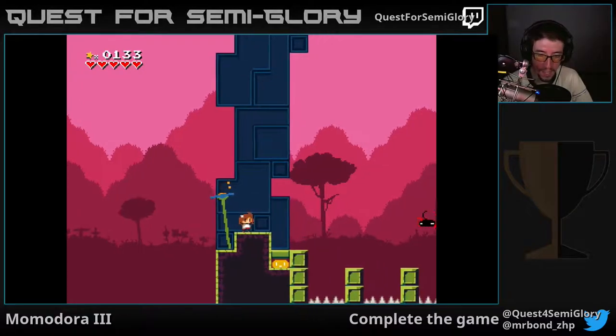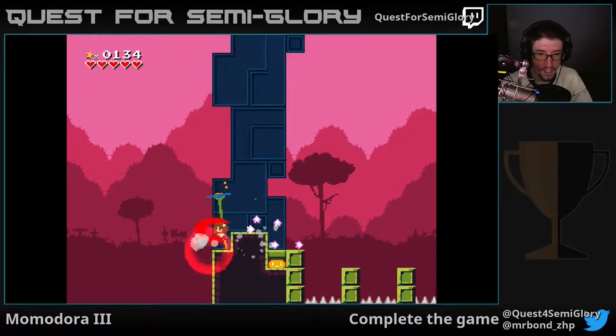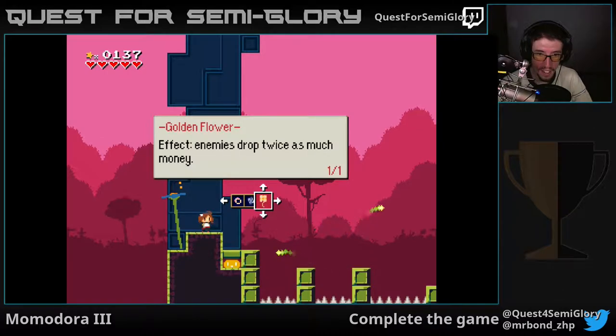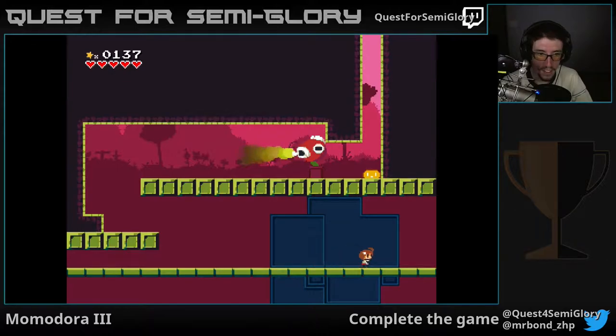Oh, there was something right there. I missed it before. Day of statuettes. What the fuck does that do? Leaves a trail of poison in my charged attack. Interesting. No, I like my love letter. Thank you. Oh, that just takes me here. Okay.